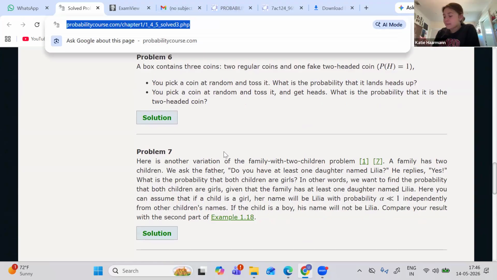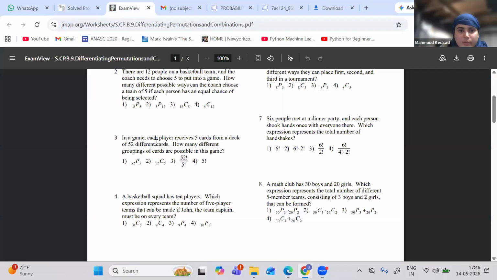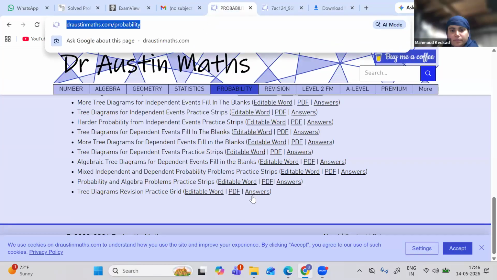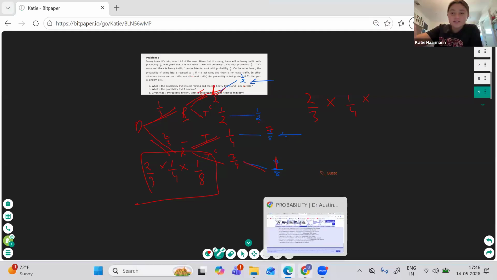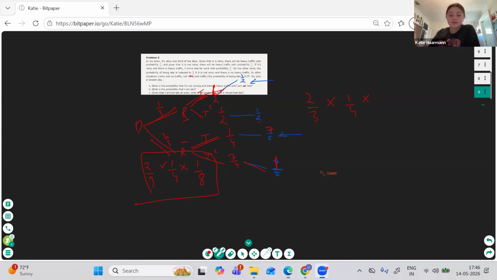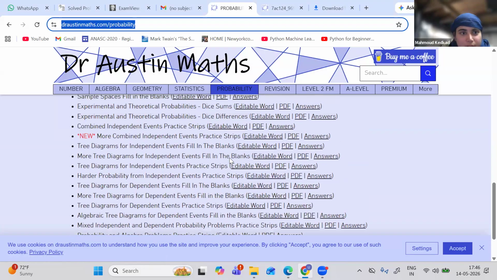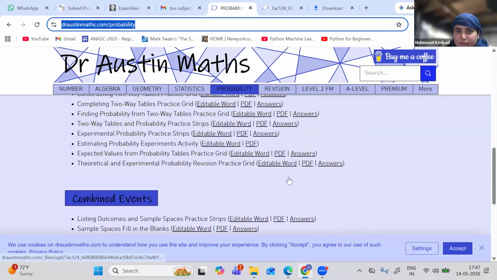I can send it over text as well if you want. No, I'll open it here. It's this one. Or yeah, will you send it over text? Yeah, I can do that. I'll practice some of these. Also, this one has a bunch of every problem, like tree diagram or the independent thing. It has everything, so you can practice more from here. Does it have card problems like the ones my teacher gave us? Yes, everything.